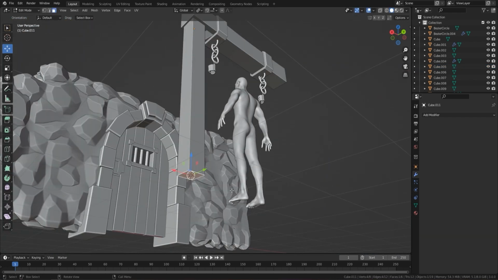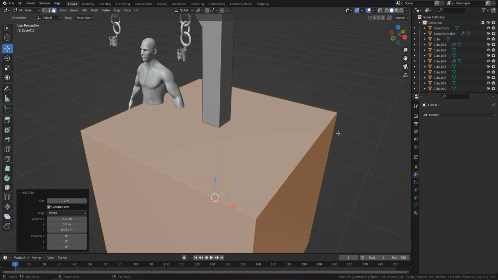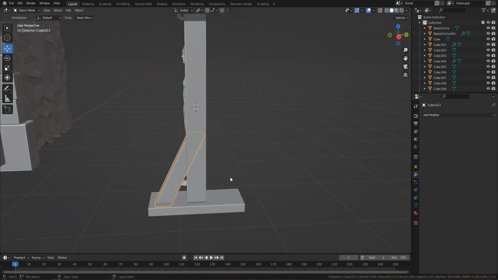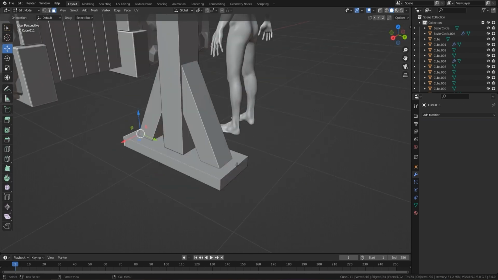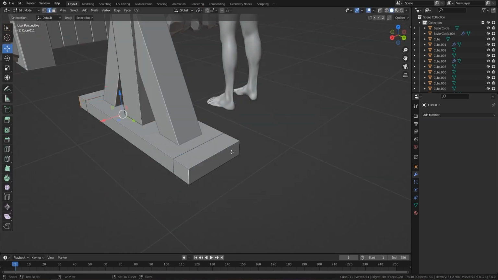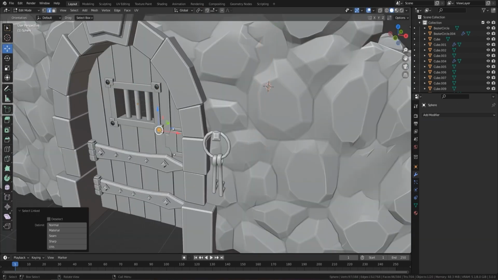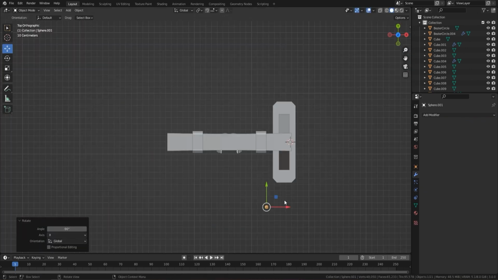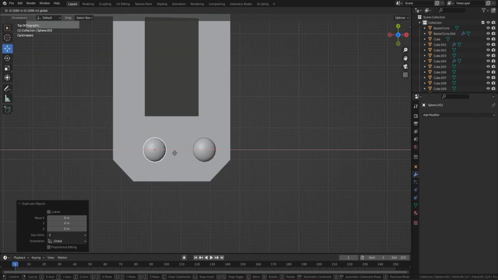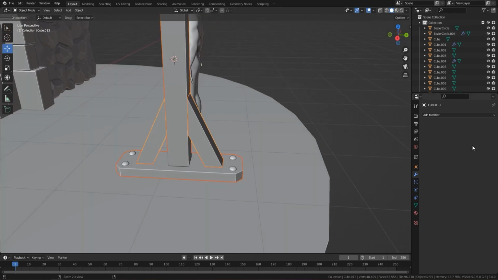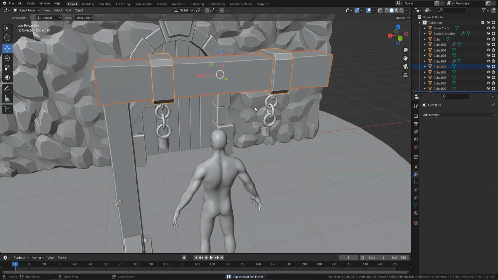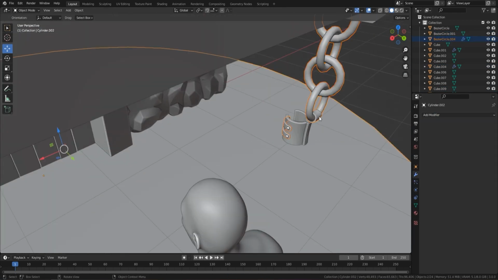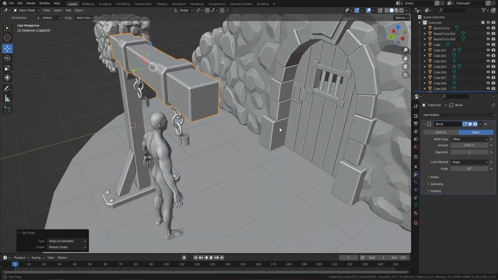And now what I'm looking to do is make sure that this actually looks as though it can stand up on its own and it's very strong. And if someone's actually chained up here, they're not going to escape. Alright, so same again with the bolts. I'm making my own bolts and then bolting that to the floor, and you can see already it looks pretty sturdy.